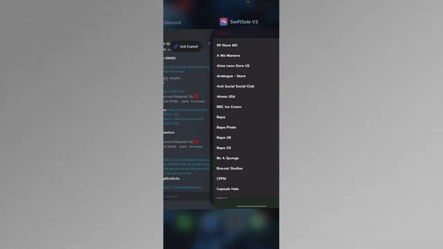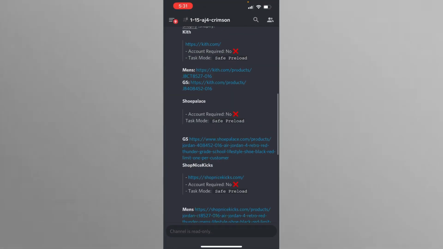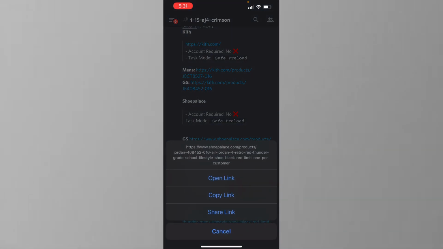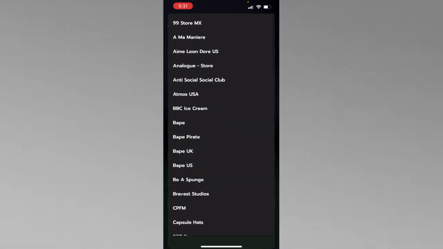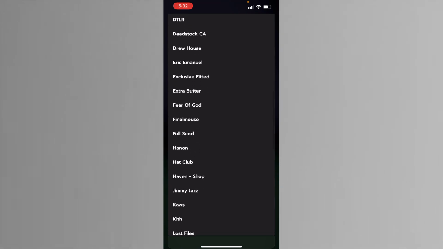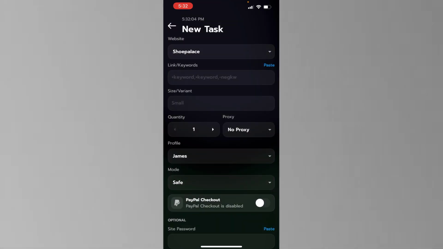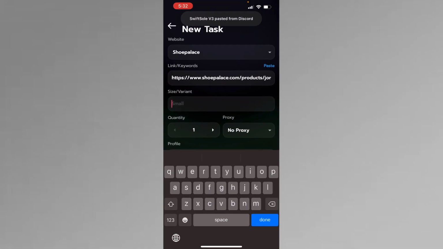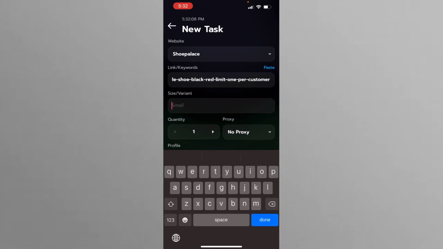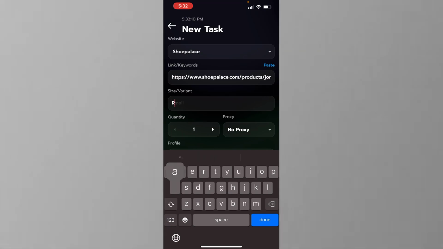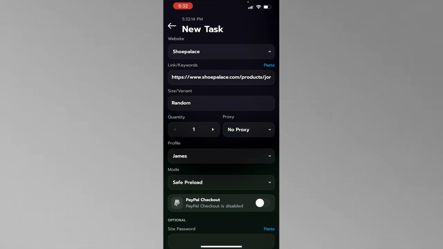Shoe Palace, I guess we'll do. This is GS. Looks like they're only dropping GS sizes. So we'll go to Shoe Palace and paste this link in. Now, I don't know the size format on Shoe Palace, so we'll just run random, because that's the safest method. It'll pick up every single time.